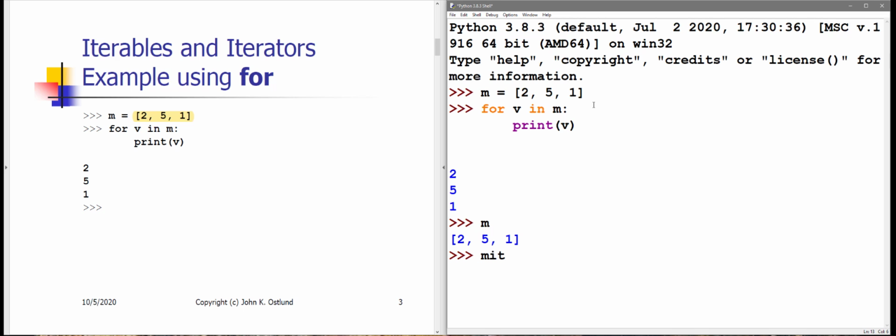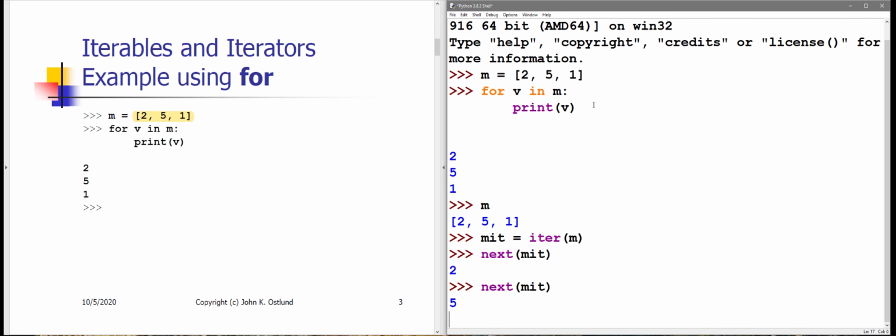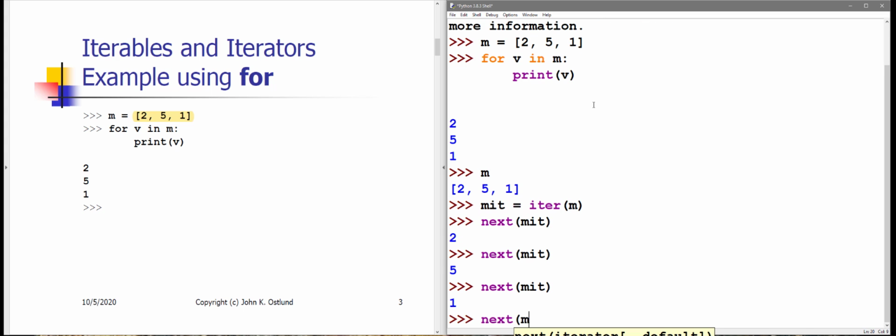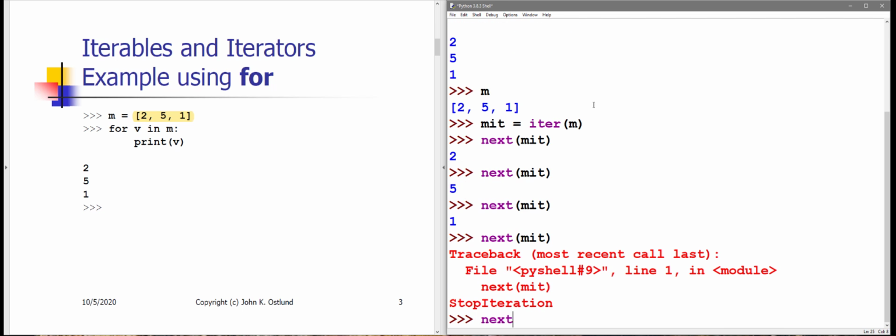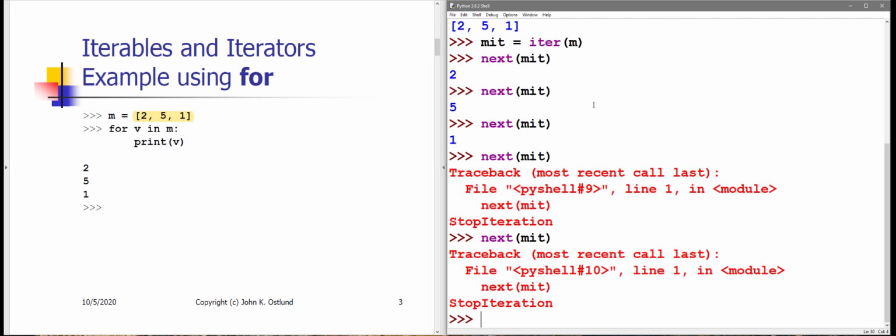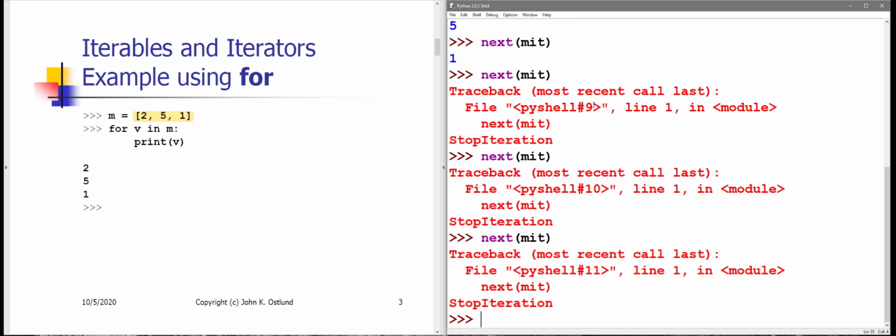So if I say mit = iter(m), and ask for the next thing that iterator is iterating over, I get the 2, and then I get the 5, and then I get the 1. And if I request a value from next again, from now on, I'm just going to get StopIteration. There are no more values for the next function to be able to give me back at this point.